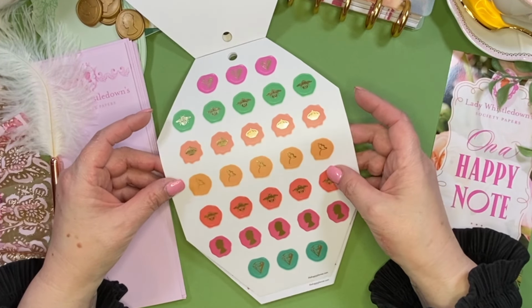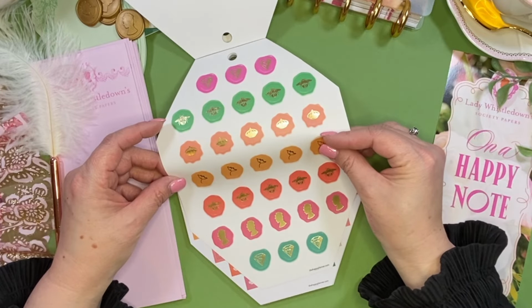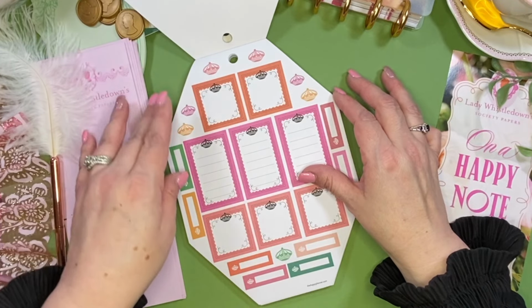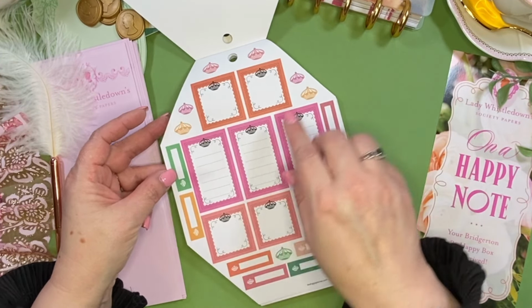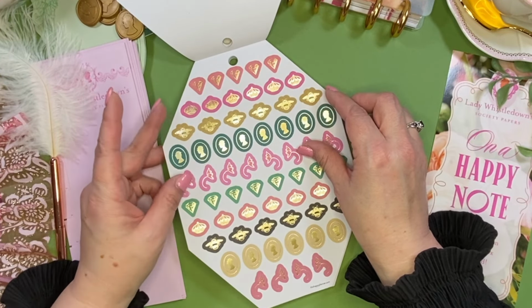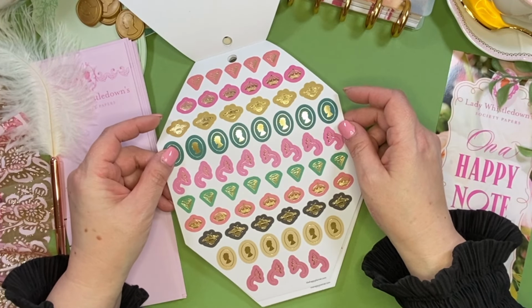All right, now we've got some more little wax seal stickers. And these are clear stickers. And they've got different icons in the center there. Then we've got some boxes here with little scallop detailing around them. And we've got some more little icon stickers in different shapes.